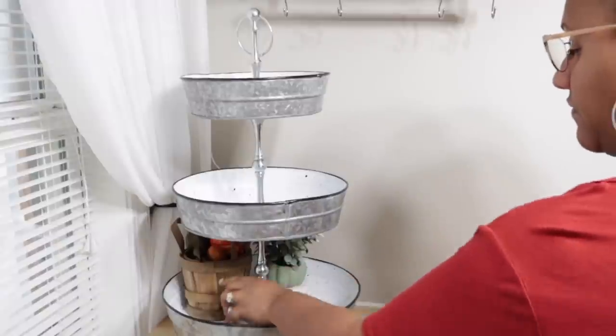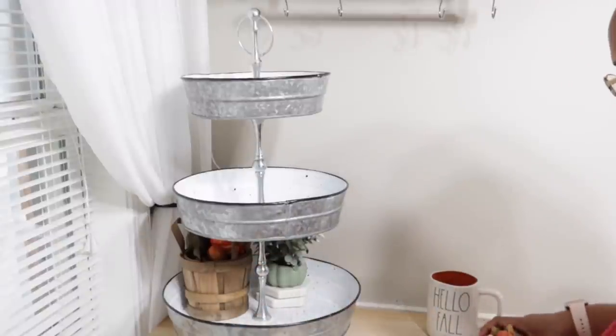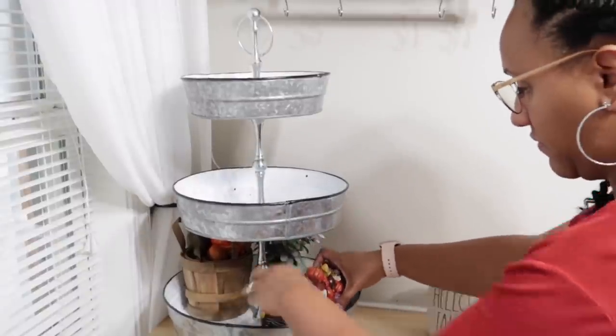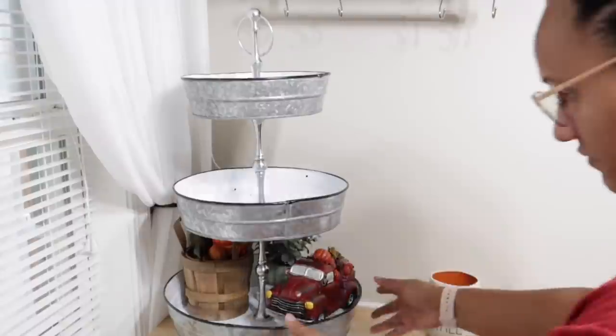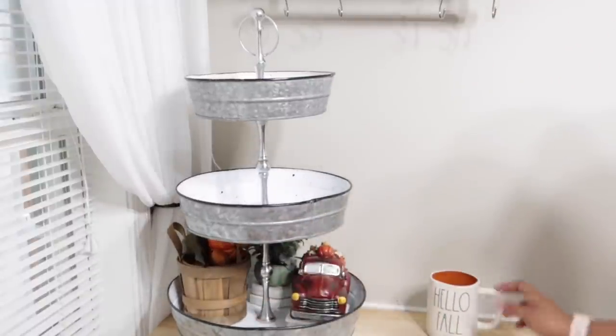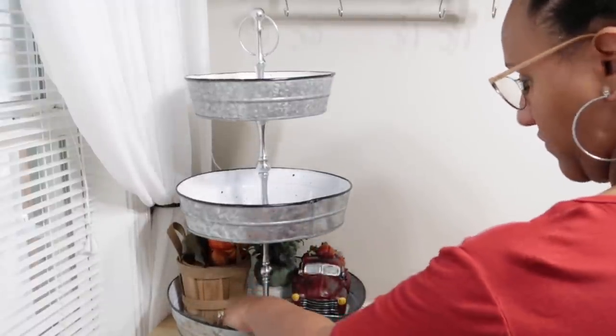Biggest advice is just play around with it, move things around. Don't be afraid to move things around and see what looks good to you. I always second guess myself once I put things there. I don't know if it looks good, but then sometimes it grows on me. I'm like, dang girl, you did your thing, you did a great job.